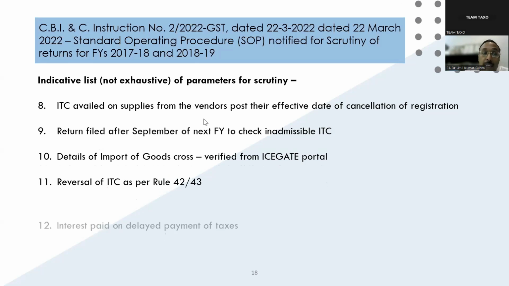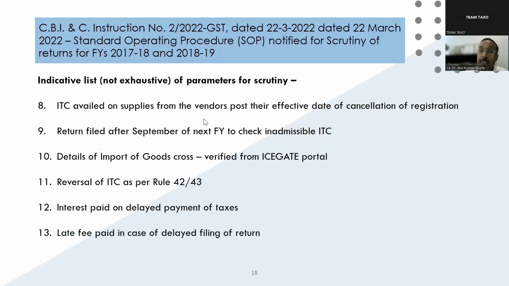And finally, the 3 points. Number 1 is ITC reversal. My dear friend, it's very, very important that in case I am dealing in taxable and exempted supply, not only on a monthly basis but also on an annual basis, I do a reversal of the input tax credit. As far as goods are concerned, there is Rule 42, and as far as capital goods are concerned, there is Rule 43. So, my dear friend, I request all of you that this is a very, very important area wherein we find a lot of negligence on the part of the SSC when they are not reversing the credit as per the requirement of Rule 42 or 43.